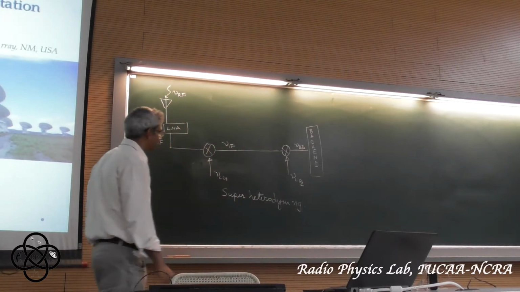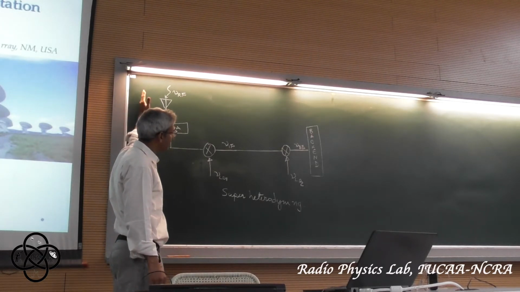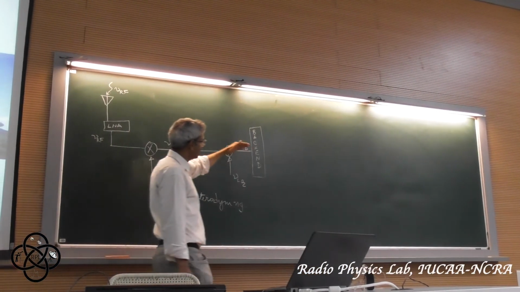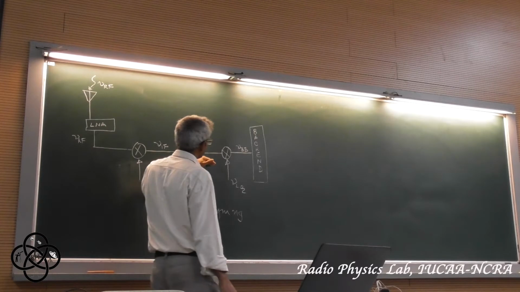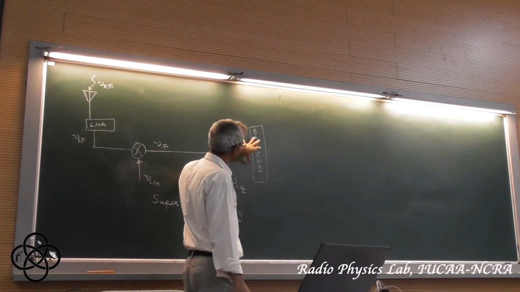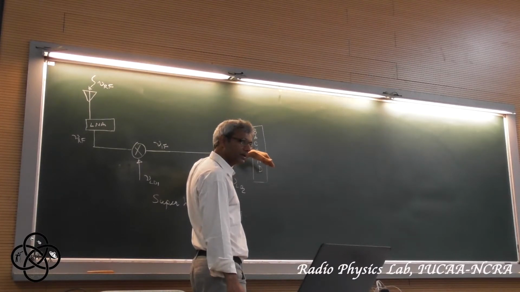And I motivated it for you in a particular way by saying that this antenna was out in the field and we wanted to receive some signal many tens of kilometers away. And so we had to transport it in the cable. Then I had to change the frequencies again to get some frequency range with which the backend works correctly.